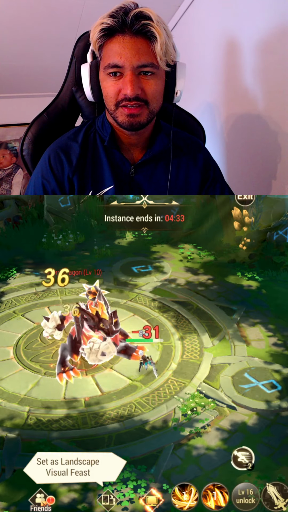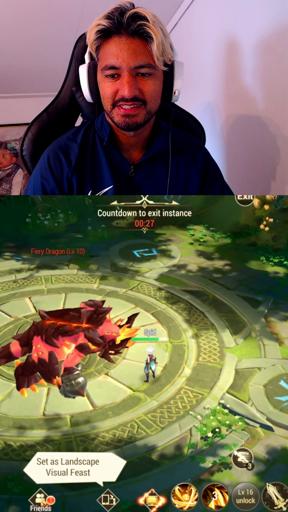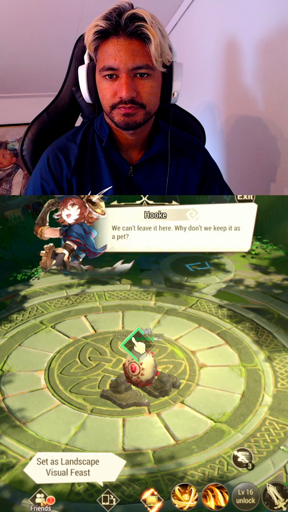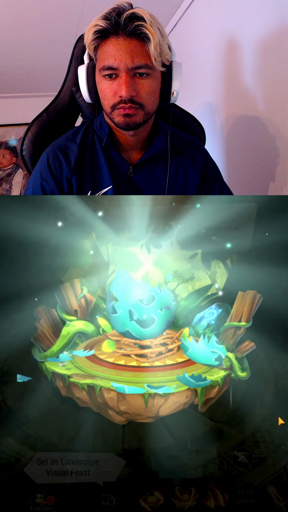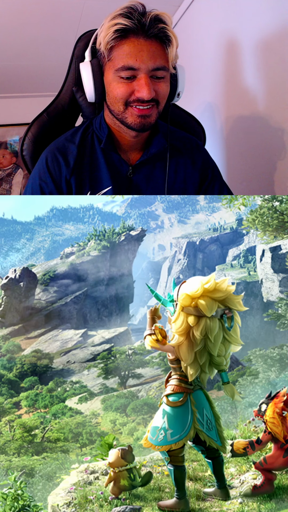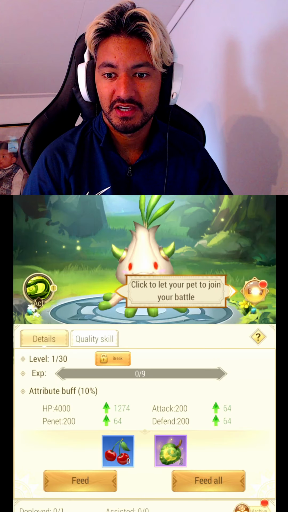I'm a professional player, man. Ooh. Easy peasy. Oh, we're gonna get a pet now. Right, what we got? What we got in here? A garlic. Yes. All right, we got pets. We're unlocking a lot of stuff.